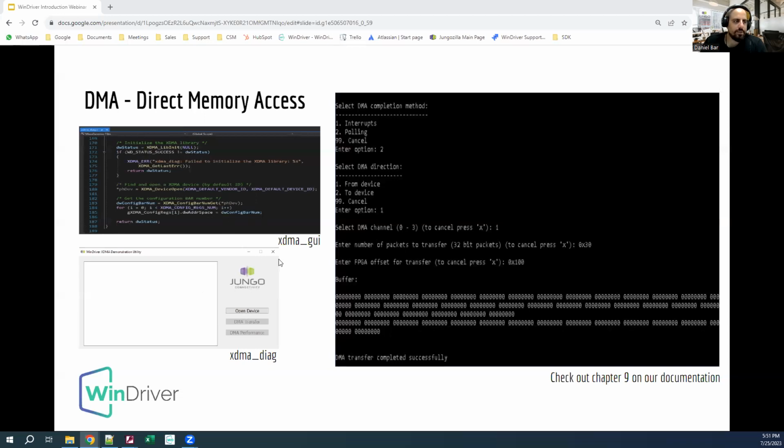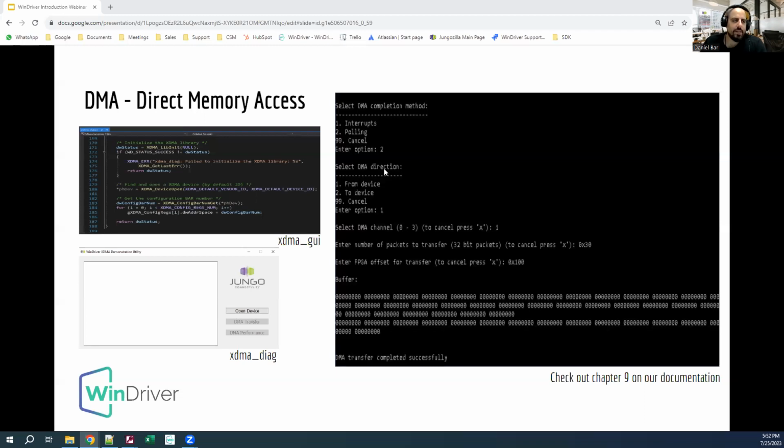We also have an XDMA GUI program for a specific Xilinx chipset. As you can see, you can open a device and perform a DMA transfer. It will not work on other devices, but this is just yet another tool that perhaps you can utilize for performing DMAs. And of course, the third option is via the user app.